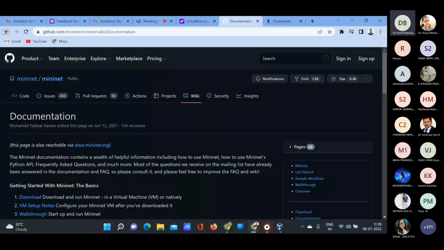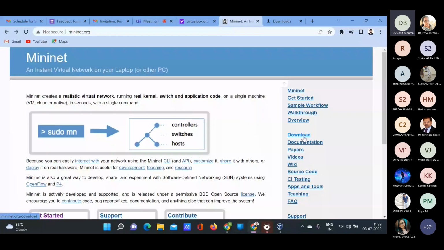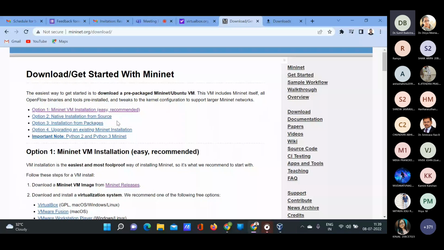Another thing is how to download the Mininet virtual machine. Click on download, and from here you will get different options to download. Since I'm assuming that most of you are very new to SDN, I would recommend you go for the very first option, that is Mininet VM installation, easy and recommended.